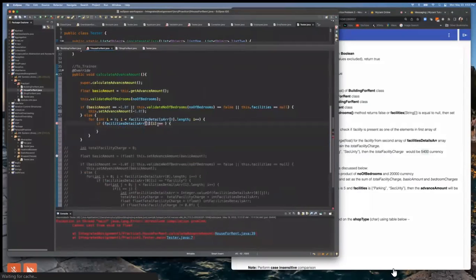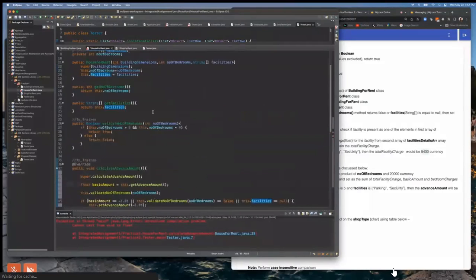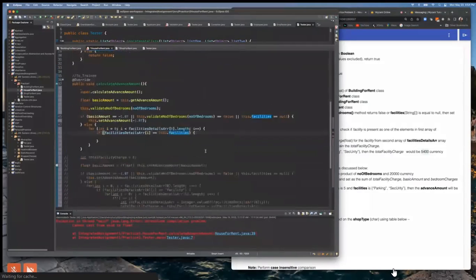Yeah, so if the first array of this array of arrays equals this dot facilities, just this dot facilities, then, right, but you still need a zero there. That was correct.